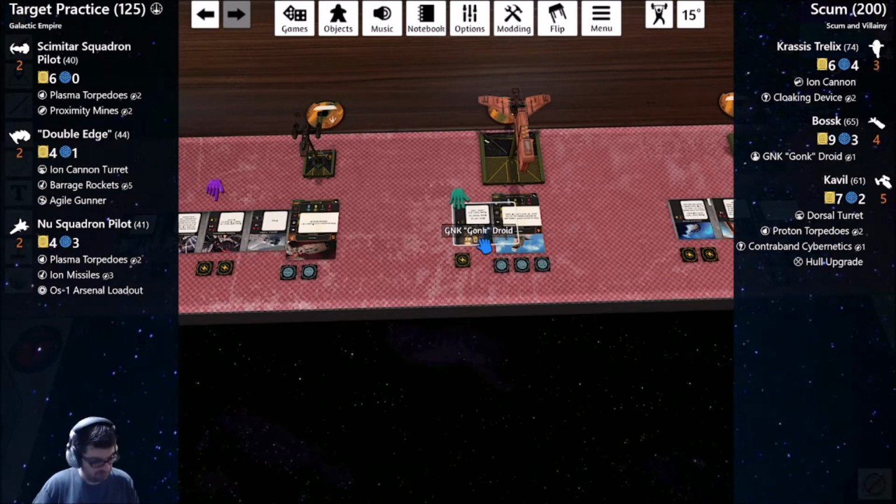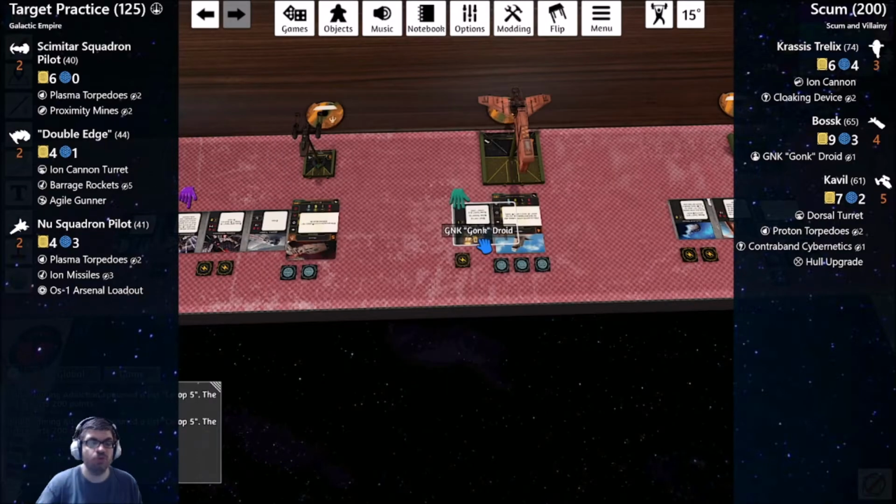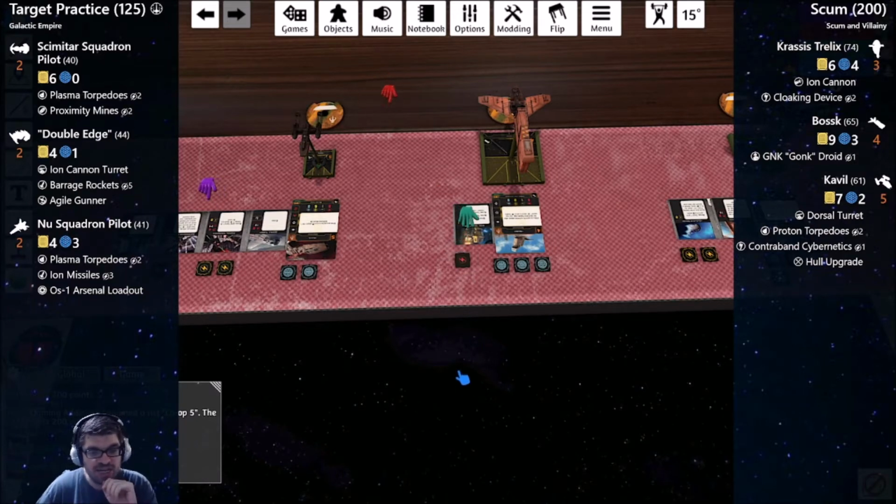This I don't understand at all. So at the beginning of the game, you lose one energy for this card. As an action, you can get it back. And then as an action, you can spend that energy to recover one shield. Oh, so you have to spend one action to recover the energy and then another action to spend it to get shields back. So it's a way of regenerating shields.